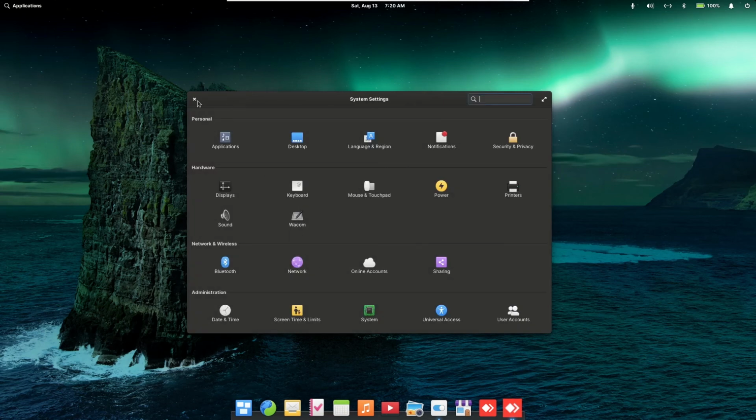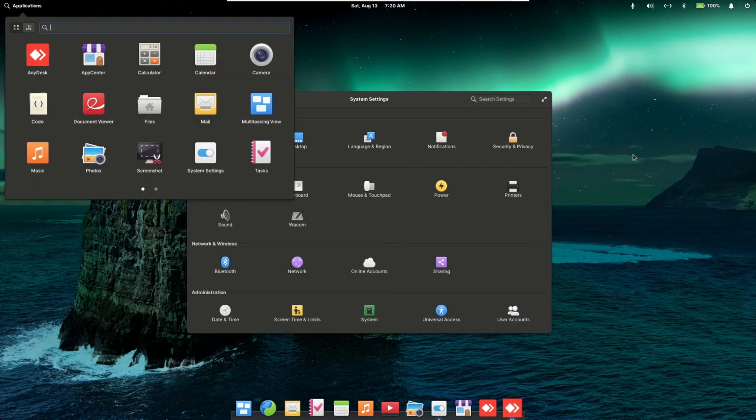So this is almost similar to Mac OS, even the settings, the bottom here. If you want a full Mac OS feel, then you should go to elementary OS. I'm going to leave it on this note and I will test this out more in detail in the next one.